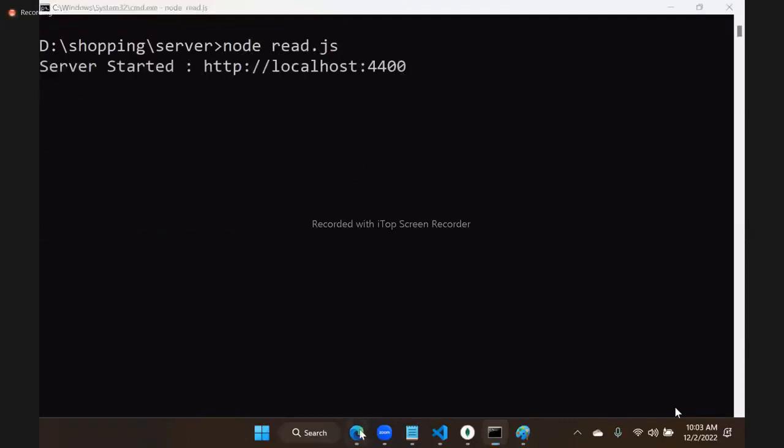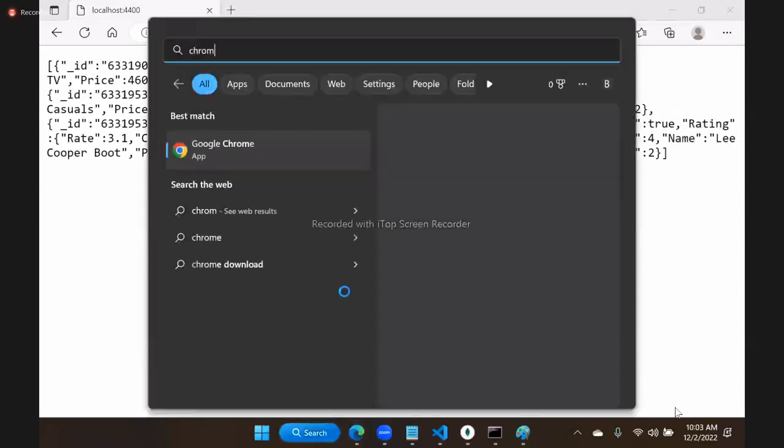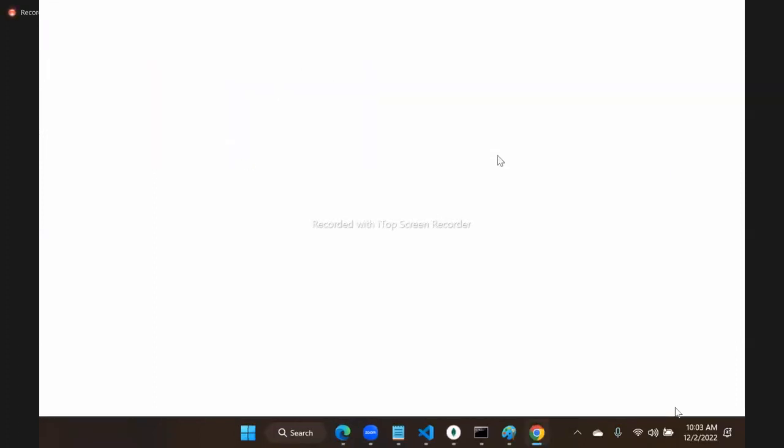Let's do here. I am requesting localhost. The result is coming. Result is coming fine. Now what I am doing is opening another browser. From another browser, I am making another request, localhost:4400.